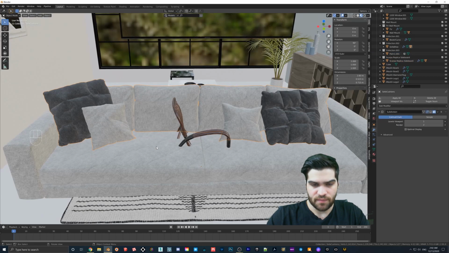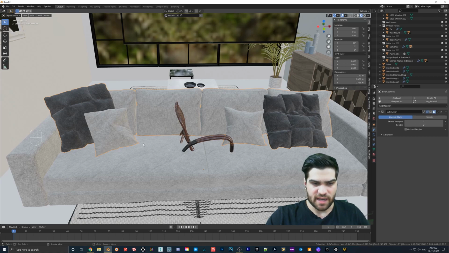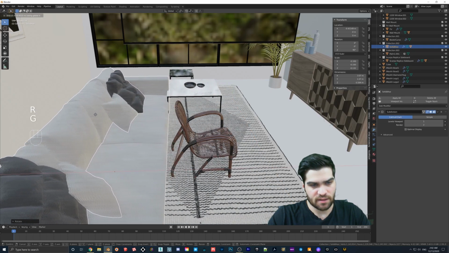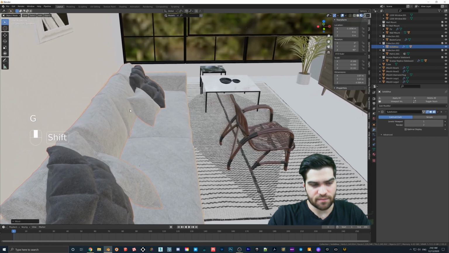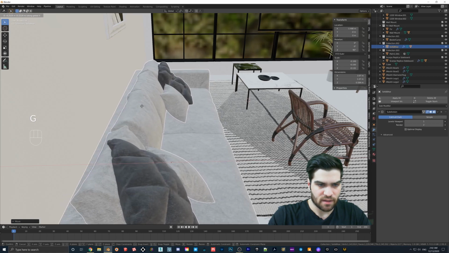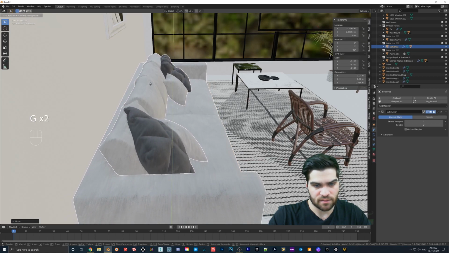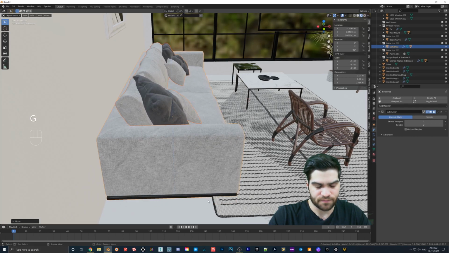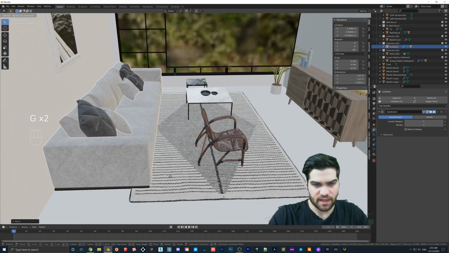Now I think, okay, so if you click on the top part of this couch, it's actually separate from the bottom one. So what we can do to select both of them is we'll click the top one, and then we'll hit shift and then left click on it. For me, might be right click for you. And we're going to hit RZ. As you can see, they both move. And then we're just going to hit GX again, and we're just going to move it over. And if I pan over here using shift and the middle mouse button, let's go like this. And then as you can see, it's kind of in the floor, so we want to lift that up more. And yeah, that looks pretty good.